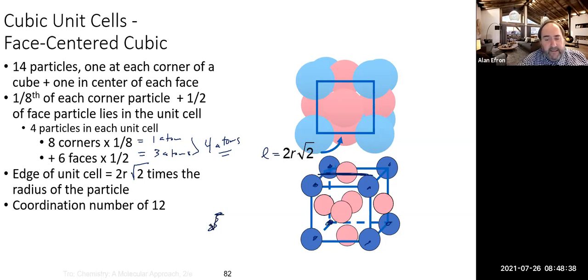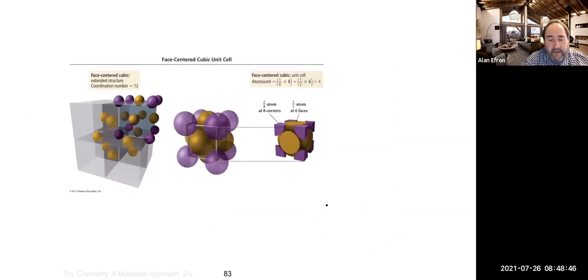And again, obviously a lot more interaction happening here because we have all the halves of atoms on the faces. We get a lot more of those coordination number 12 interactions occurring. And you can see here we have our 1/8 of an atom in the corner and a half slice of an atom, if you will, on each of the faces of this guy. Obviously, when we put it back together, we get an 1/8 on each of the corners and the other half, and we have our atoms back together in this particular case. And we do have our 12 arrangements here with all the different colored atoms that are present there.